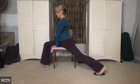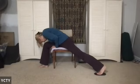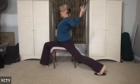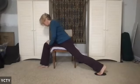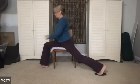face your bent knee. On an exhale, fold over that bent knee. Inhale, come on up, arms up, cactus pose. Exhale, go over the leg again. Inhale, back up. Again, over.